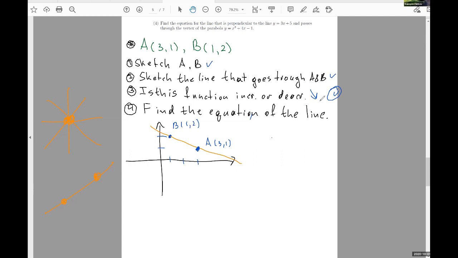And finally, right now is the most interesting one, how to find the equation of the line. So first, can anyone please remind me what is the general form of the equation of the line? Yeah, so it's y is equal to mx plus b. Good. So can anyone tell me what is m and what is b? So what is the meaning of m and what is the meaning of b?